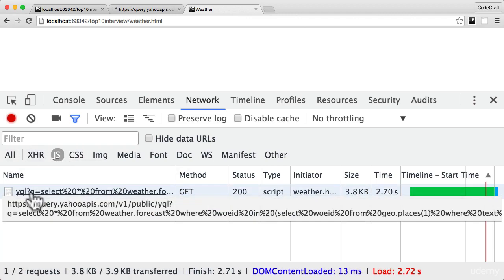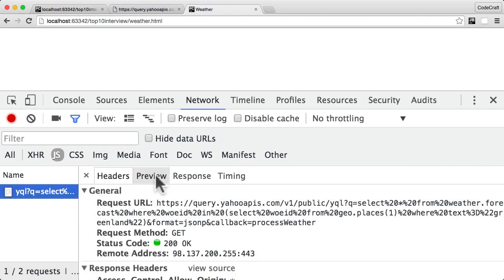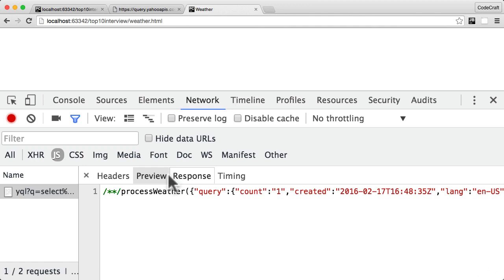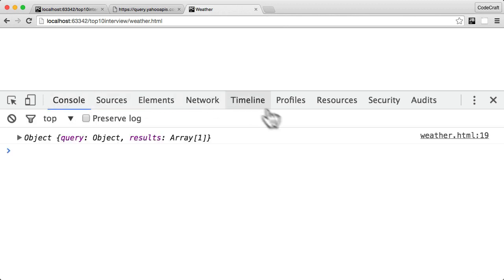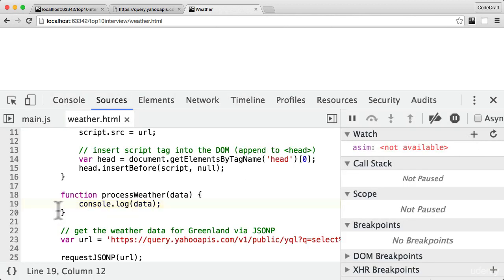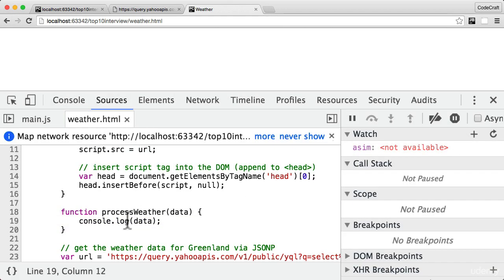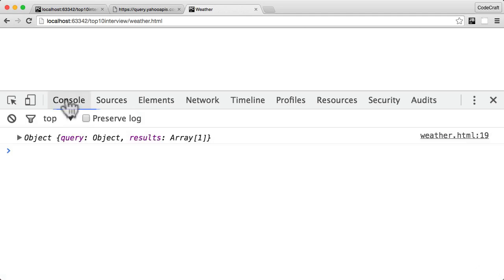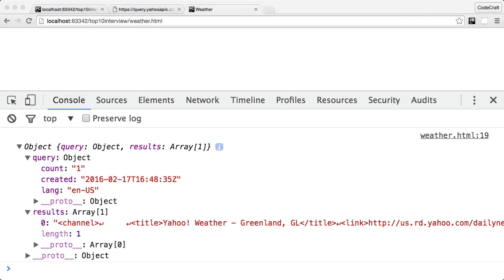This is the API request that we made. And you can see the response is that JSON wrapped with the processWeather function. And then you can see in the console on line 19, it's calling the processWeather function and we're just logging it out to the console. There we go. So that's JSONP.